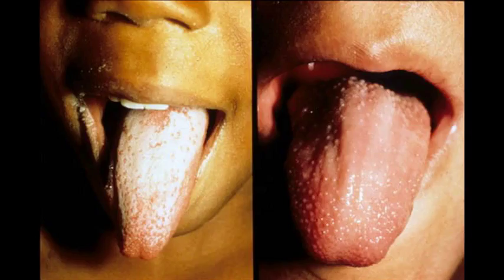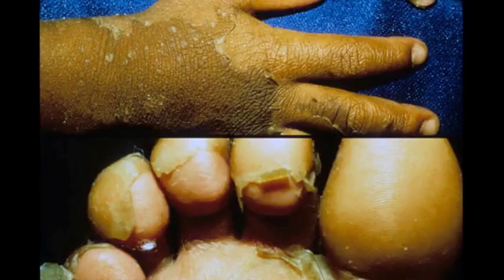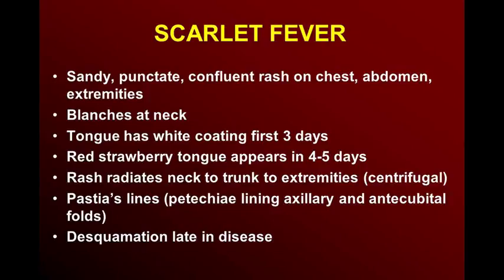This is a kid with a very sandy rash. You see him. Next. The next thing you see is that we've got a strawberry tongue. The mother says, yeah, their tongue used to be white and used to really scrub it the last couple of days. Now they have a strawberry tongue, and their skin's desquamating. And smart guy that you are, you go ahead and you get a strep test. This is scarlet fever.